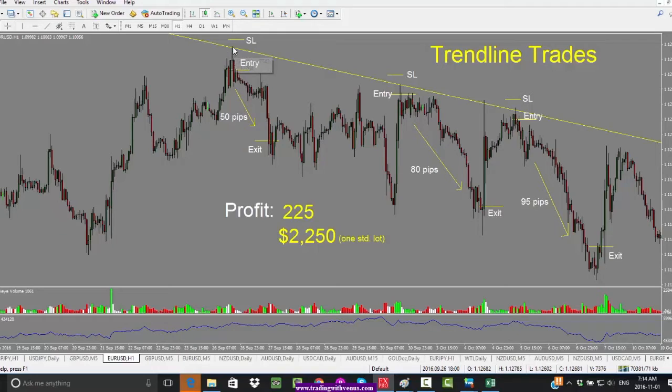Here we have a pin bar right into the trend line, and then we have an engulfing candle giving us an evening star formation. So we wait for a 50% pullback on this, and that's where we enter the trade. So we go short here. Our stop goes above our trend line. Make sure you have some room there for the trade to breathe. So it needs to be above the pin bar and above the trend line there, and we enter short.